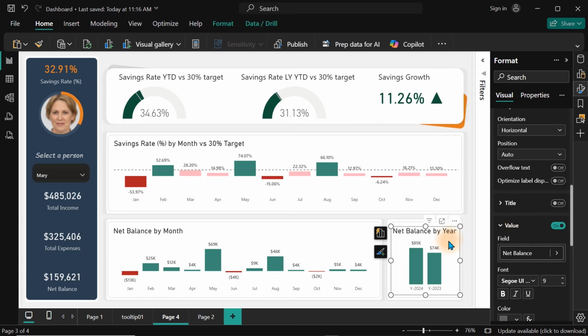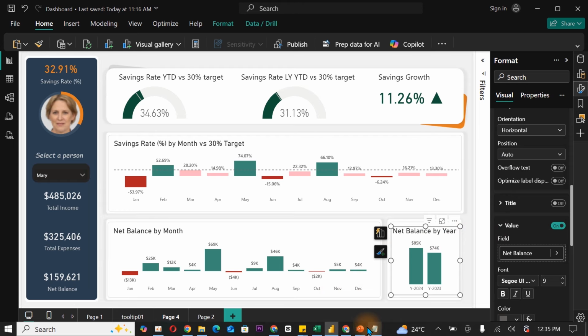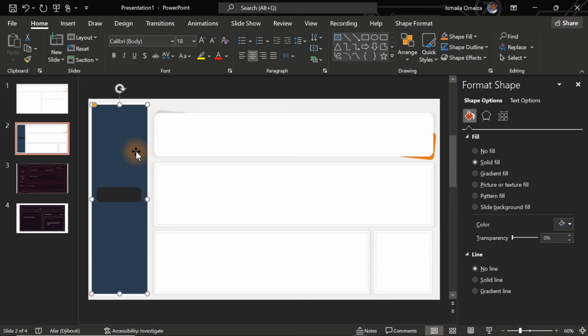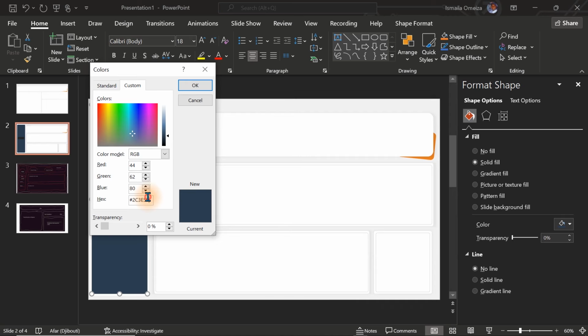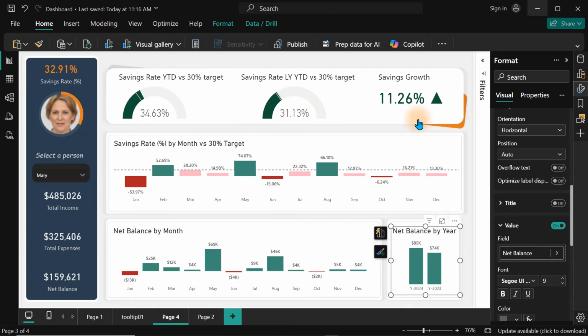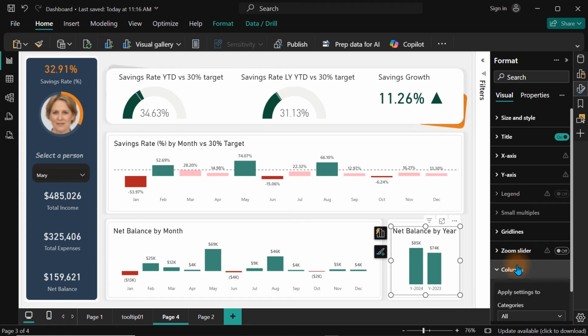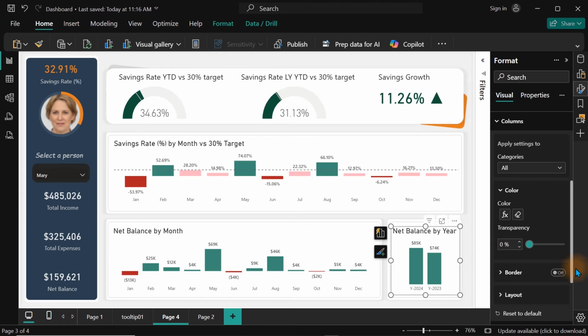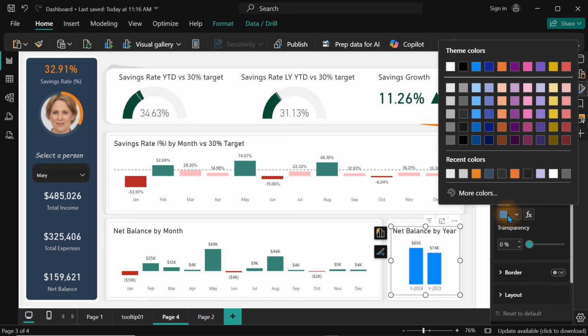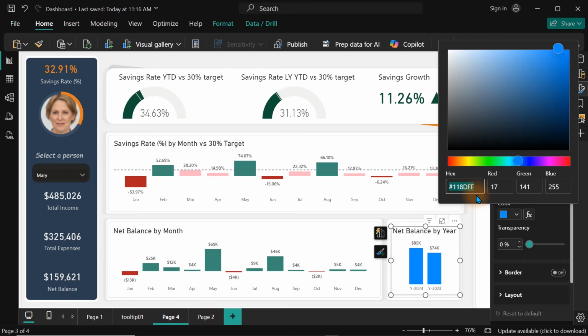Now the color should be changed. How do we change the color? We want to match the color to this particular color we have right here. And it's always easy. If you can't remember your color code, always come here and copy it so that you can actually be on the same page with me. Then you're going to have a very beautiful dashboard. So what I'm going to do right now is to actually locate the color, go over to these particular columns, scroll down, then choose to have this color.